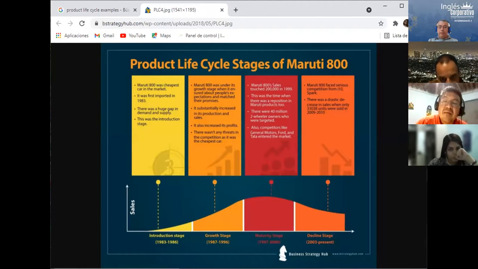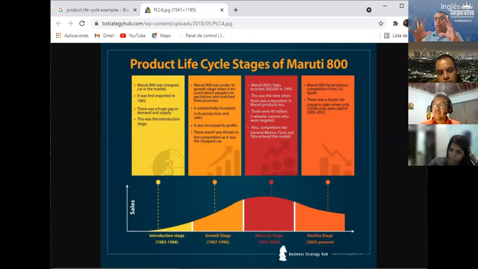Very good. 1987 to 2000. Okay, thank you. Very nice. You are group number three. Sorry to interrupt you. So when you finish this, you're going to send either the picture or however you want to send it to the group with everyone's name: Freddy, Rolando, Iris, Diana. You're going to send it with your names, and then group number three. You have just about maybe 6 more minutes, okay?